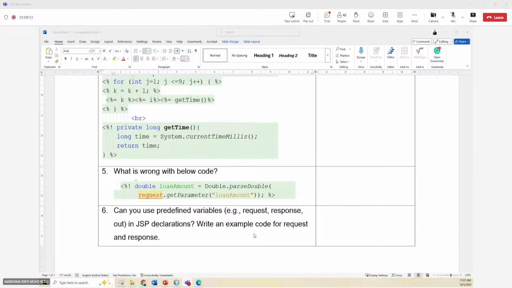The request is the local variable. Sorry? Say it again. Request is a local variable. Yeah. No, it's not the answer. Anyone else want to try?